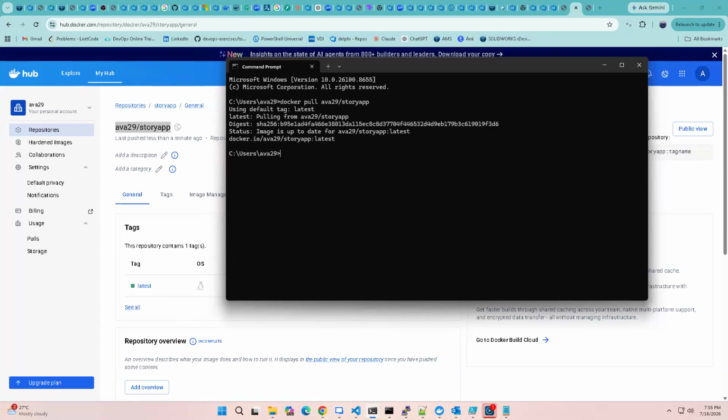It's done. Now if I want to run this one, Docker run -d -p. P means port mapping, always remember. 80:80. And the image name was this one, which you pulled.